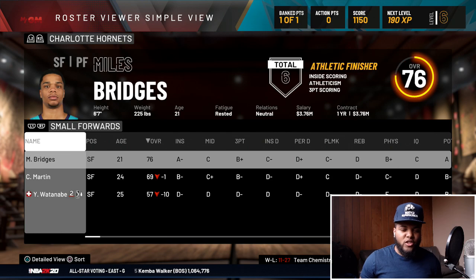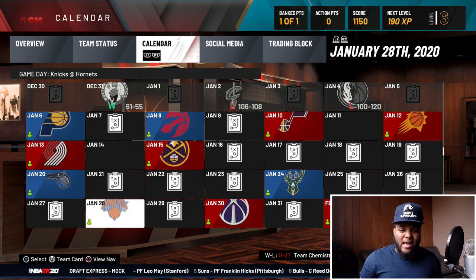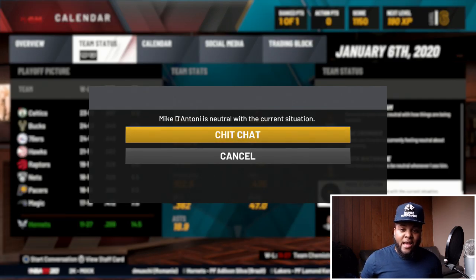I don't think I'll make any more trades after this one, to be totally honest with you guys. But now it's time for the most annoying part of MyGM 2.0, which is chit-chatting with my head coach, so I'm able to have substitutions and edit the playbook and edit everything coach related in game when I actually play games. So right now we're at like January 6th. I'm probably going to simulate like a week. I should be able to get Mike D'Antoni's trust and his mood past an 80 so I can unlock all the coaching features. That shouldn't be too hard. Now it's time to chit chat with Mike D'Antoni.